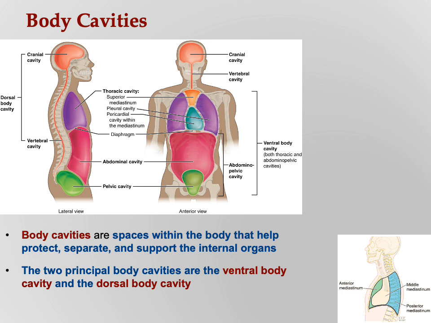So first of all, the two principal body cavities are ventral and dorsal, and we just saw those terms, didn't we? Ventral, also, what's the synonym for ventral? Anterior. What's the synonym for dorsal? Posterior. So we have the front side of the body, the belly side of the body, and the back side of the body. So we have the dorsal and the ventral body cavities. The ventral cavity is composed of many subcavities. So the thoracic cavity, that's what you think of as your chest.